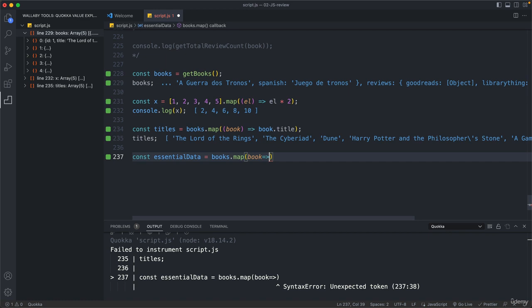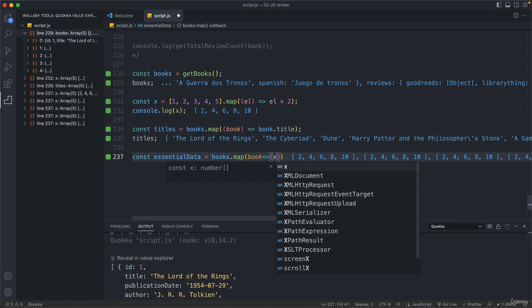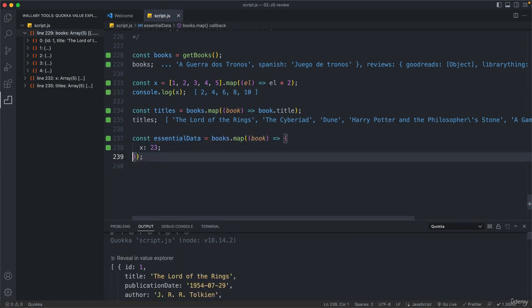Now, in an arrow function, whenever we use these curly braces like this, the arrow function will think that this is a declaration block, right? So this is not returning an object. So if we wrote like x23, this would not be returning anything because, again, the arrow function simply thinks that this here is the function block. So we can solve this in two ways. First, we can simply return the object from here manually.